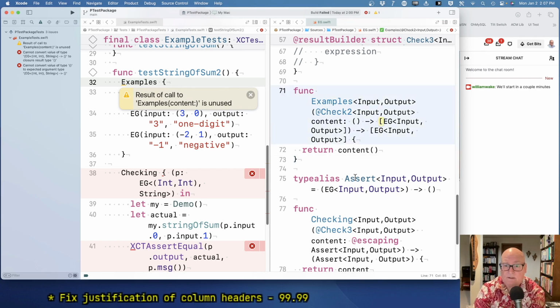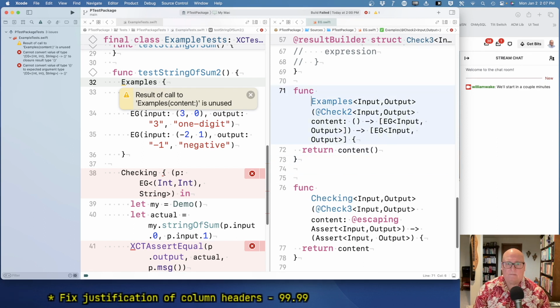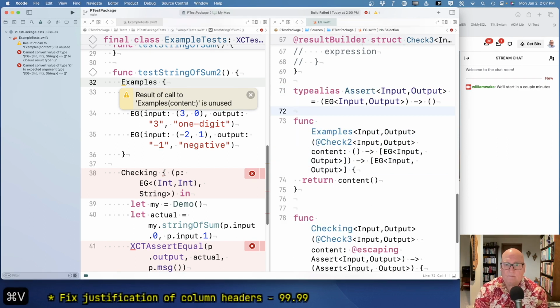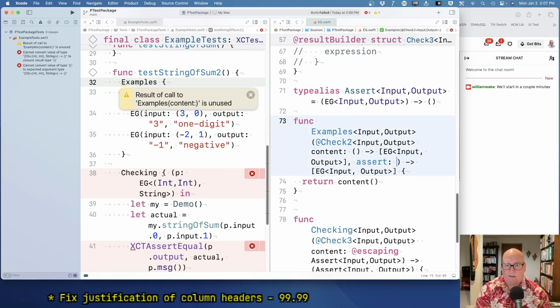Can I put an assert? Examples of input output. Content is nothing goes to input output, but let's add assert of type assert of input output.